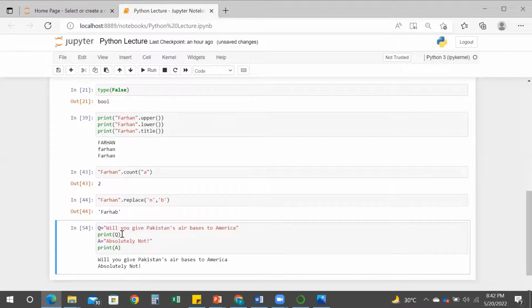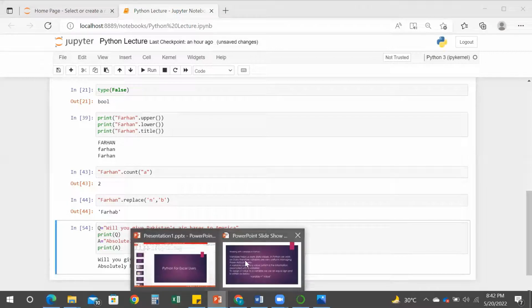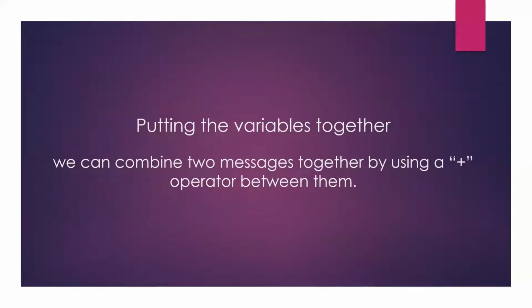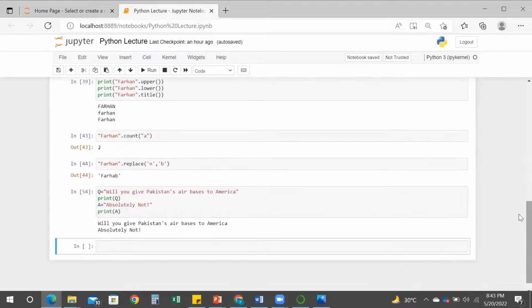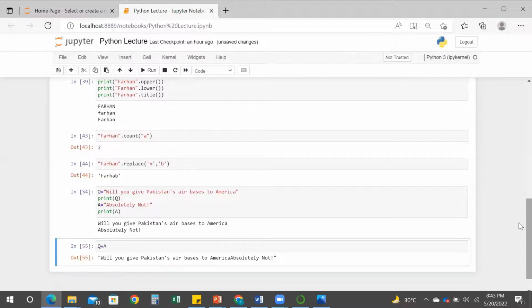Now, what if I want to combine both the strings in the same cell or same line? I'll use a plus sign between both the variables. Let's see. For example, Q and A are two variables. Let's add another cell below the current cell. And Q is the first variable. Let's convert the cell mode into edit mode. Press enter to convert the cell mode. Type capital Q, use plus sign and type A. And when I run this, I'll get both the answers combined in a single line.